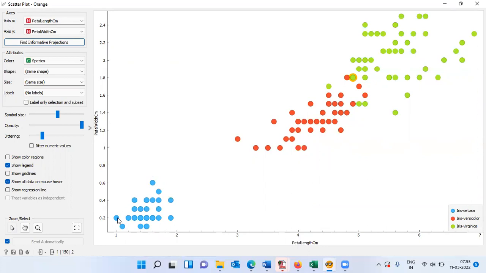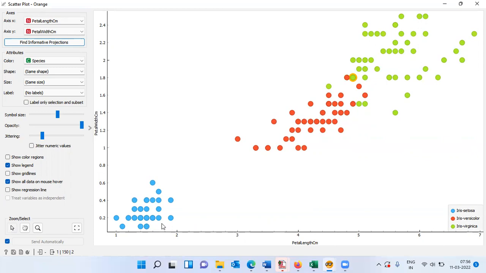You see all the blue color dots closer to the origin, and you can see all the red color dots in the center, and to the extreme right side, you can see all the green color dots. So it looks like petal width and petal length are able to differentiate the different colors a lot better than sepal characteristics. Now from this, it is pretty obvious that petal length less than 2 centimeter and petal width less than 0.7 centimeters, when you look at this profile, it will always be setosa flowers.